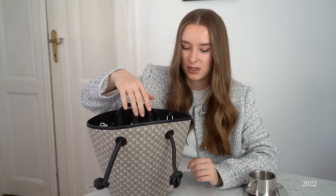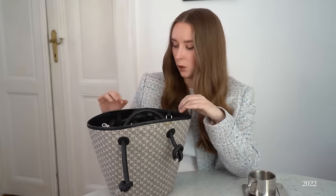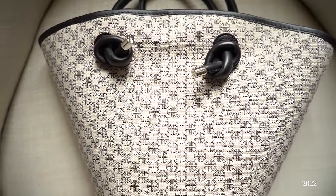I still have the Anine Bing tailing tote in my collection, though I have to be honest — I pretty much never wear this bag. It was an impulsive sale purchase back in January 2022 that turned out not to be the wisest decision. The bag is just not nice to wear: the handles keep sliding down inside the bag and the shape doesn't hold up well — it always bends. I have a piece of cardboard inside to keep it standing up. It's really just not a very well-constructed bag, and I think it's really time to sell this one.